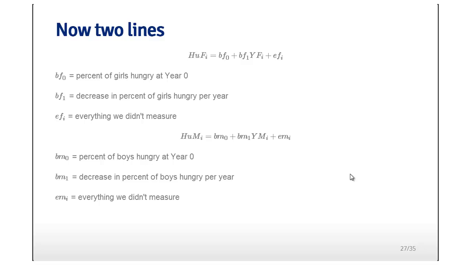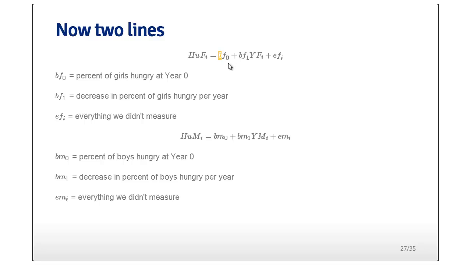So let's consider it, and let's think about how we can do it using some of the tools we've learned so far. So HungryF is the percent hungry among females. I think this is actually a reasonable and important consideration, gender, when considering these kinds of problems, because different gender roles are played in different areas of the world. So this would be a very reasonable thing to do.